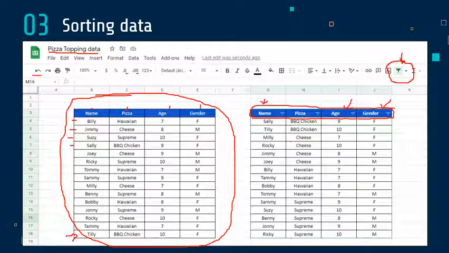Makes it a lot easier to quickly review the data, rather than having to go through here and go, okay, wait a second, I've got one Hawaiian pizza here, one Hawaiian pizza here, one Hawaiian pizza here, and so on. Now, you probably wouldn't just have this table here. You can actually have another table with counts, but this is sort of the first thing you'd want to do, is to put it into a table and then make sure you can sort it.